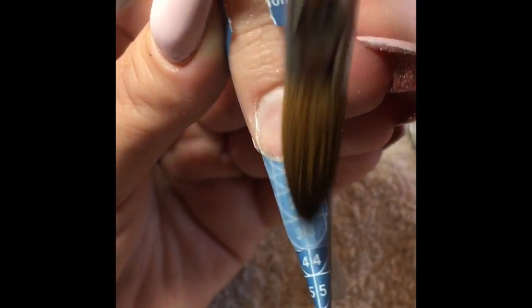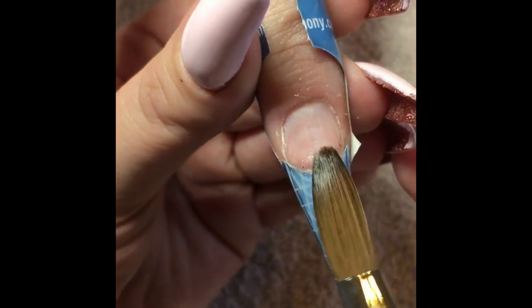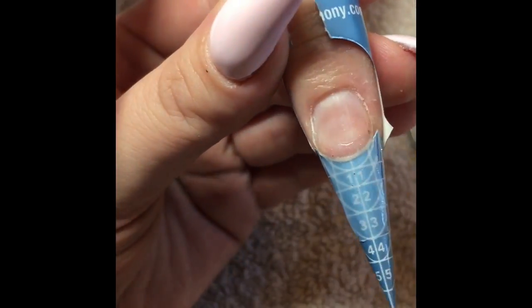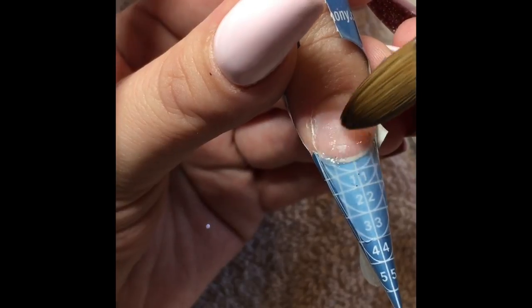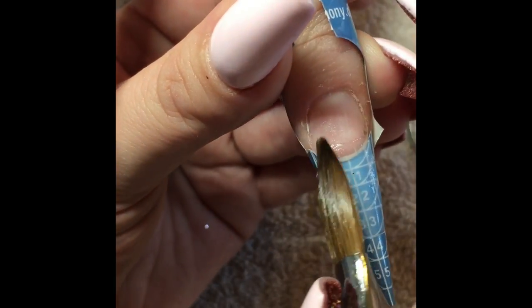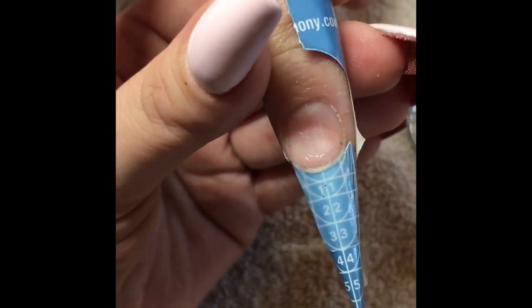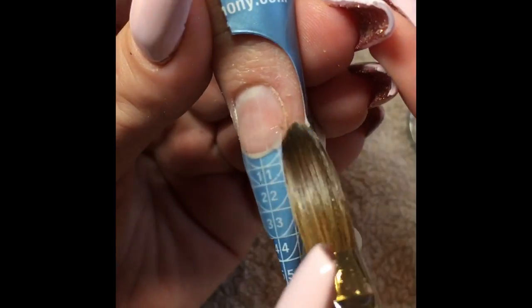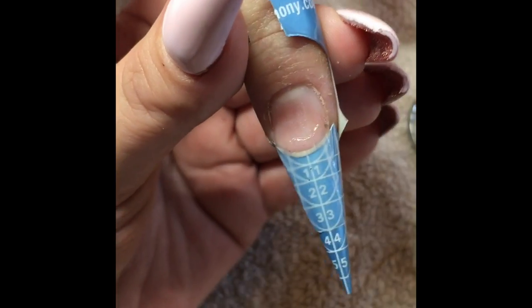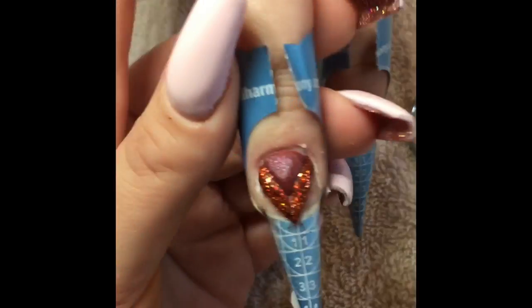It doesn't need to be thick, it's still very, very thin. I'm just making sure that it's nicely attached to the natural nail. It's just a platform, it's very thin, and it's just the base that we're going to work from. And I am very sorry that this is such a long tutorial. I am showing you this entire hand of nails from start to finish.